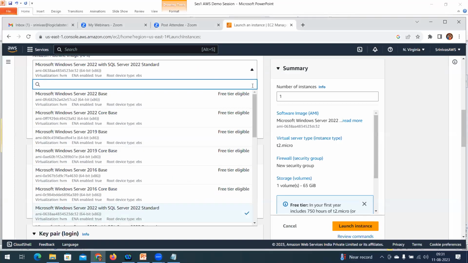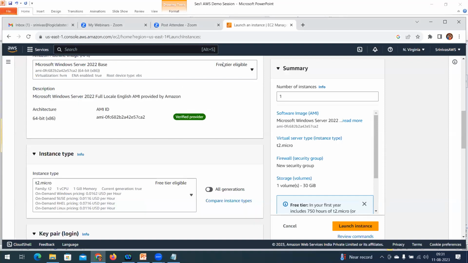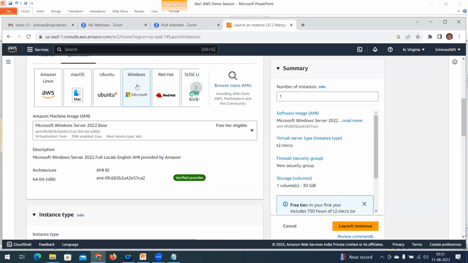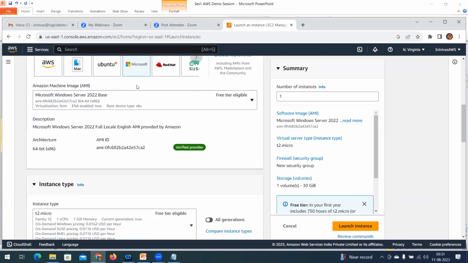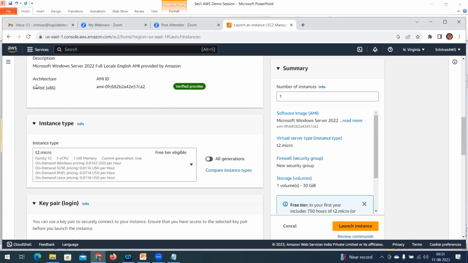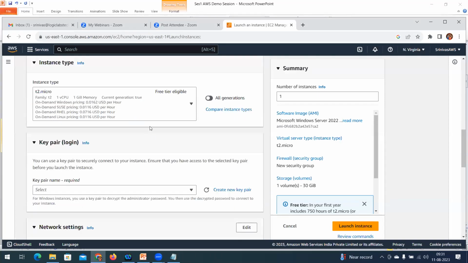So what I'm going to do, I'm going to select a free tier account, that is the base operating system, selected as free tier. The free tier option is available. Next, what did I select? I selected only Windows, one click. It is already selected by default. I only need to cross check whether free tier eligible is highlighted or not. Next, proceed. What is the instance type? It is free tier, no change. The important second option, I selected only one click, that is Windows.